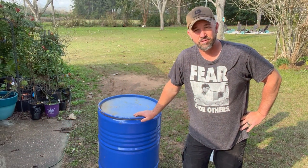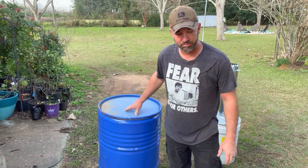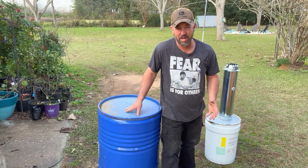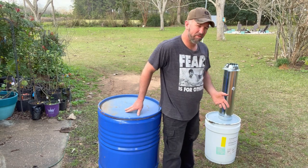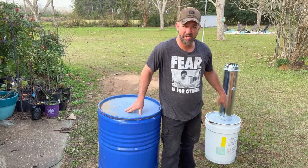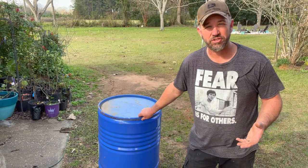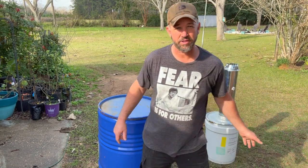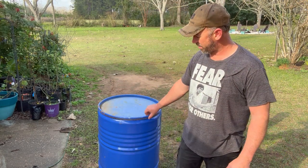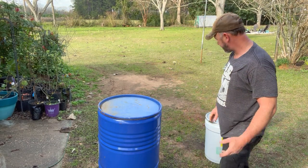The basic parts for making a retort kiln are a 55-gallon drum and another bucket that goes inside that drum. A lot of people use metal five-gallon paint buckets, but I found my drums on Facebook yard sales — including this 15-gallon barrel for about $15, and the 55-gallon barrel with the lid for $20. I think a 15-gallon barrel will be a lot more efficient than a five-gallon one.